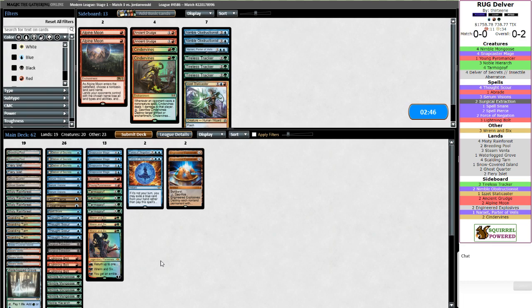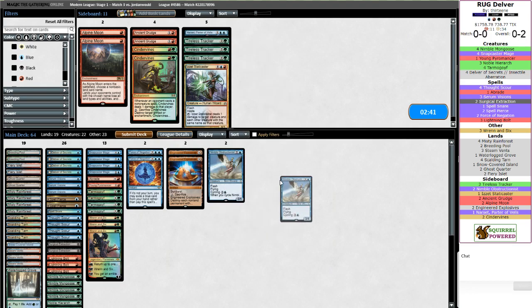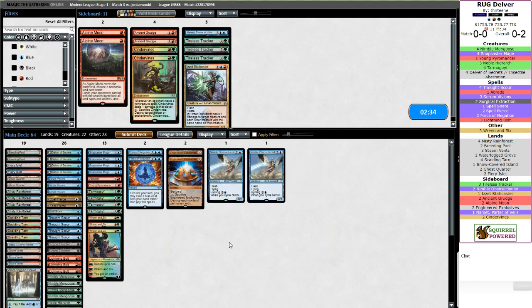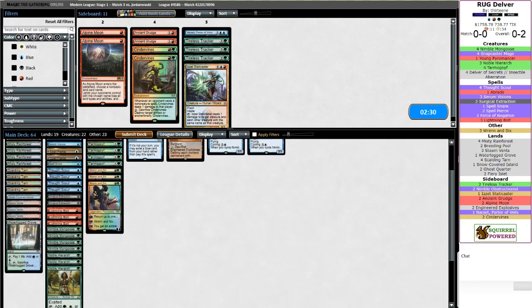Oh boy, I don't like any of this. We just need to do a little bit better on the tempo plan. We didn't have a threat in our opening hand. Nimble Obstructionist is probably okay. At the very least, it's a 3-1 flyer. Spell Snare, Spell Pierce are still alright.